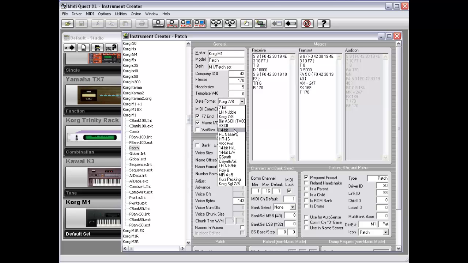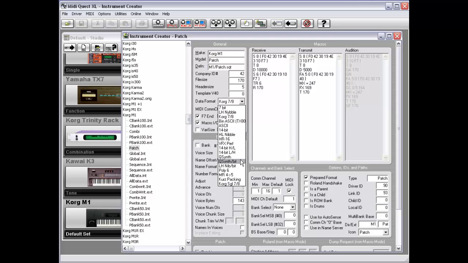14-bit is very similar to 7-bit, except that all the values are using a 14-bit value where the first 7 bits of the number are stored in the first byte, and the second 7 bits are stored in the second byte. High-low is the reverse of this. HR16 is another complicated packing scheme that was developed by Alesis. Look in the manual for this one. VFX Performance, and so on.